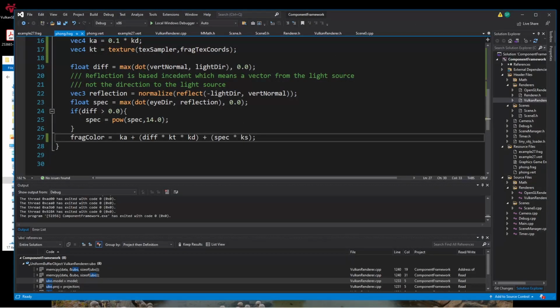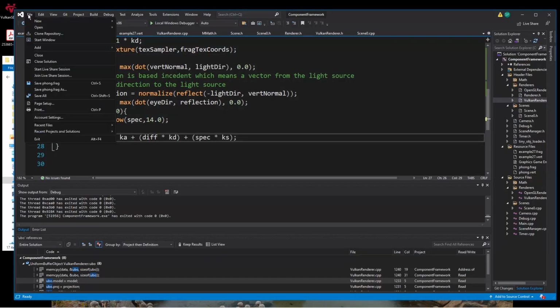Hey, what happens if I take the texture and turn the texture off? Let's just look at it that way. Just plain Phong, nothing else. Okay, no texture.